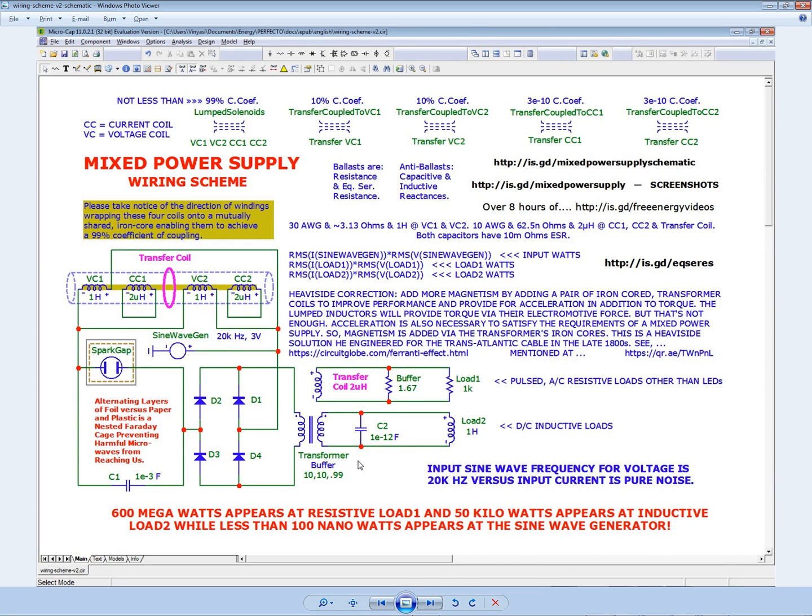Okay, so I'm not going to repeat myself, but maybe for emphasis. So let's recap. The diodes are taking an AC input from the sine wave generator and feeding a DC to the capacitor here. And it builds up voltage beyond what it normally can hold. And it starts to vibrate because it's trying to release it against the diode's better judgment. They are fighting with each other because the diodes are saying, no, you don't get to release, and the capacitor says, hey, I'm ready to release. And so it starts to oscillate regardless of whether or not it's allowed to. Because its voltage keeps going up, it oscillates faster and faster because we're squeezing it.